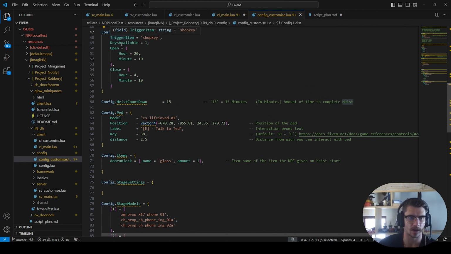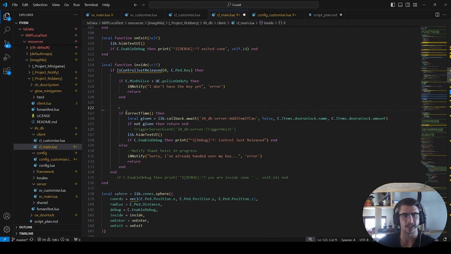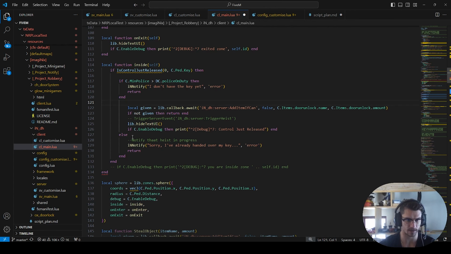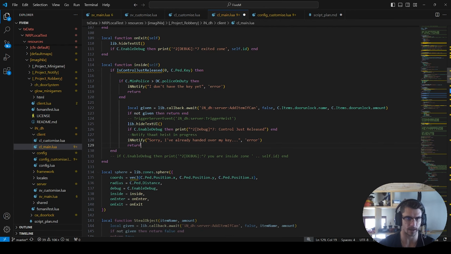Remember we had heist.keys available. I would like to instead not check for correct time, but whether or not there are keys available to give. Instead of checking for the time, because remember you can go grab the key at any time, let's remove that straight away. Get that gone, get that gone.